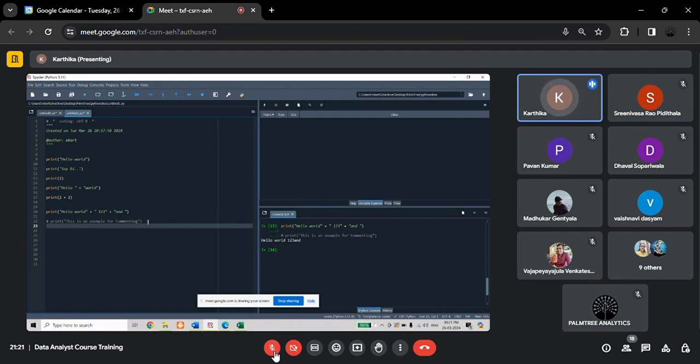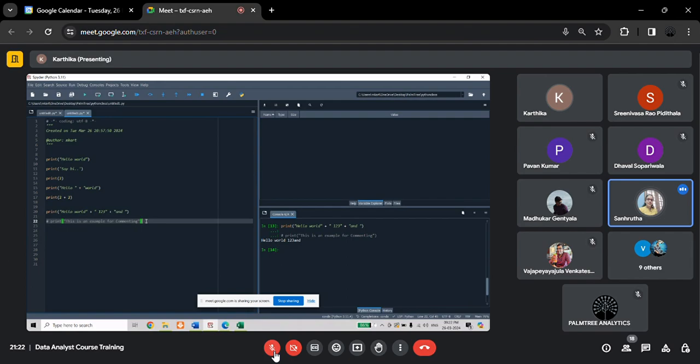Say you are writing a lengthy code and declaring a variable, and you want to know for what purpose this variable has been declared. In programming, the programmer keeps comments for his own understanding, like this is for addition, or this is for subtraction. In that case we use commenting with a hashtag, and the sentence after the hashtag will not get executed. This is for commenting a single line.